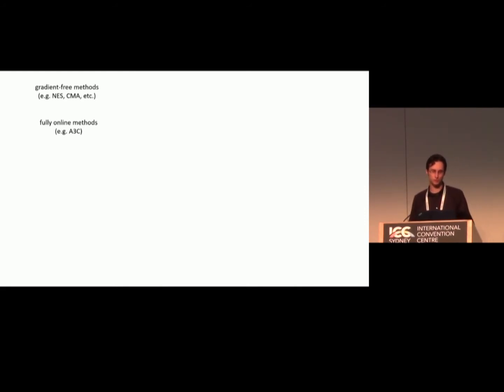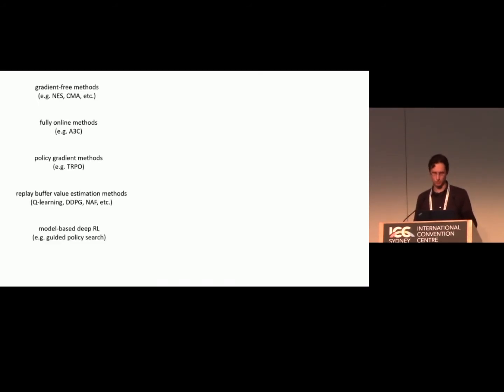More efficient than that would be fully online methods, methods that are on policy but have to run online, like A3C. Batch mode policy gradient methods typically require fewer samples than that. Methods that can use a replay buffer typically require even fewer samples because they can recycle the older data. Model-based methods, which Chelsea will talk about in the second half of the tutorial, tend to be more efficient. And then shallow reinforcement learning methods are typically even more efficient, although, of course, more restricted in the kind of problems they can be applied to.